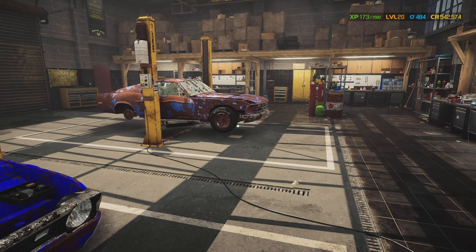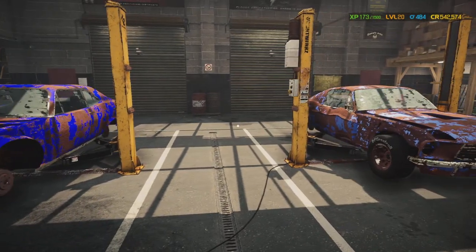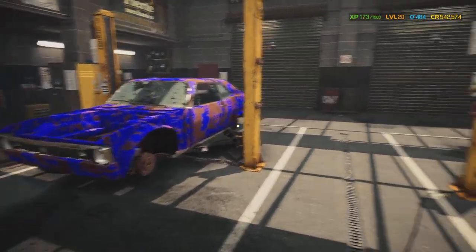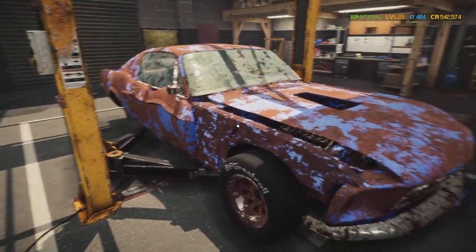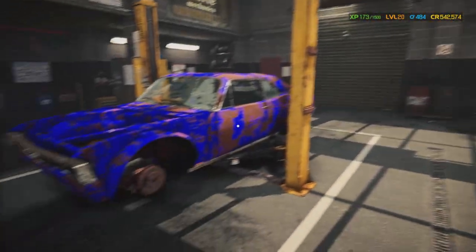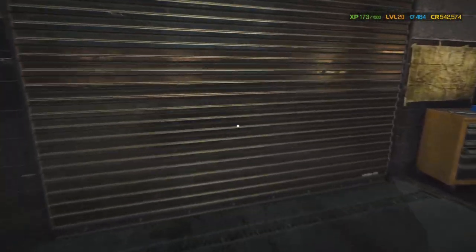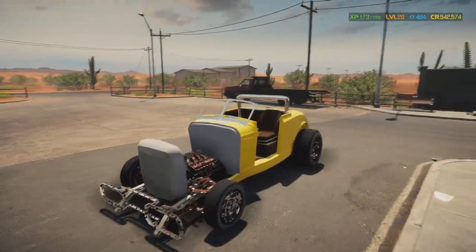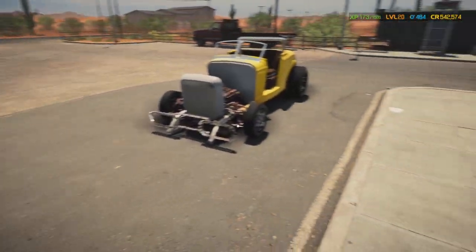Andrew here, back with Car Mechanic Simulator 2021, and we are doing a new series called the Muscle Car Series. As you can tell, we have a Chevy Nova, and we also have a Ford Mustang. Now, we're going to start with this one, and we're going to go to this one, and possibly when we're done with that, we'll go to this one, which I've already done, cleaned up the body a bit on it. And that's really all I have for muscle cars here at the moment.